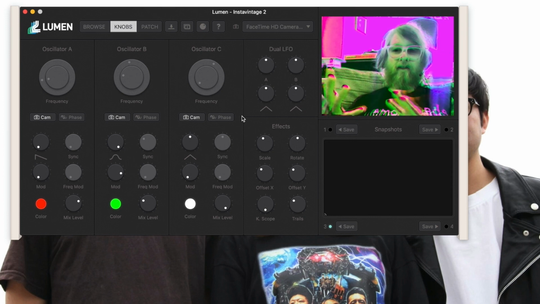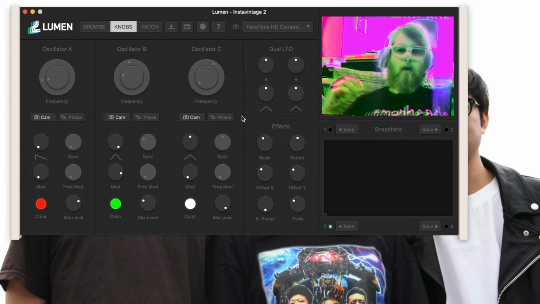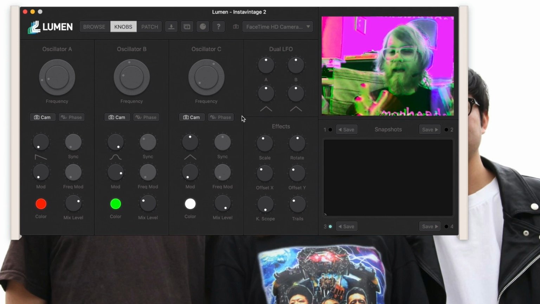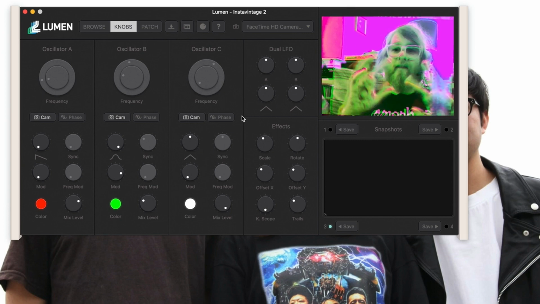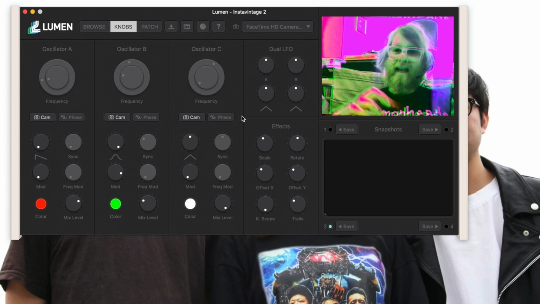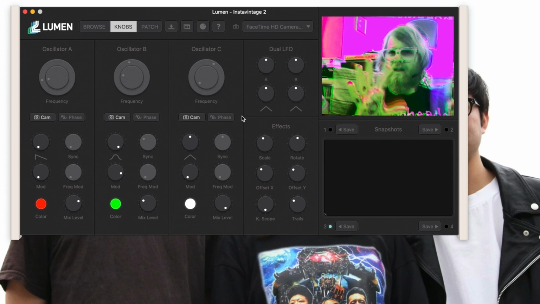And then I took that footage and ran it into Lumen a bunch of times. We put it into a bunch of different patches, glitched it up, played about with the effects, and exported, I think, about 6 or 7 different variations of the video with these kind of transitions or effects that made sense with the music, and then Lee put it all together and made it make sense as a cohesive whole.